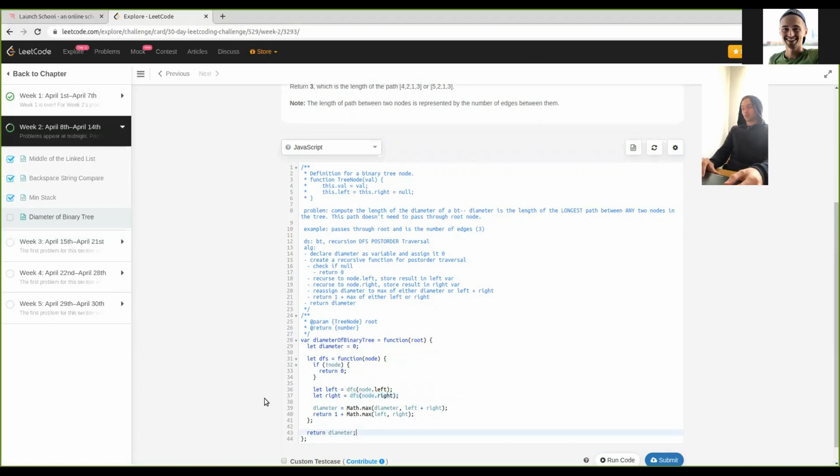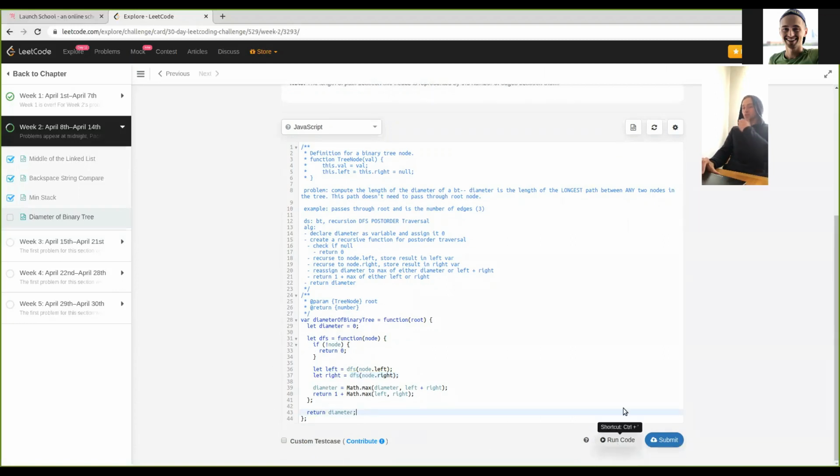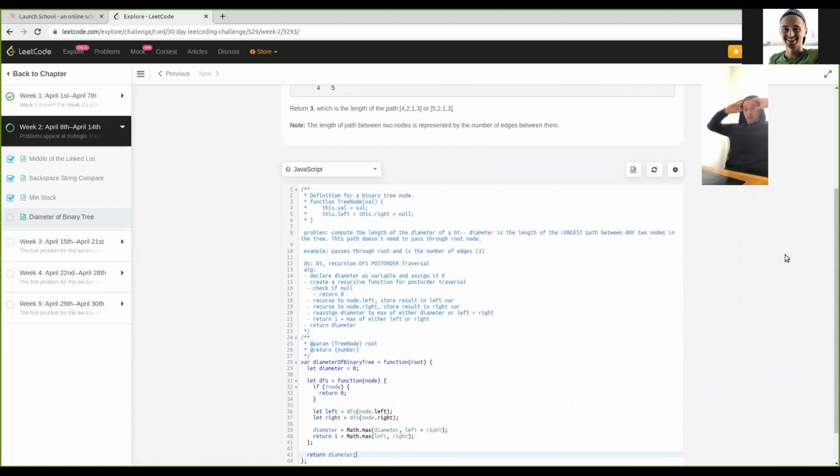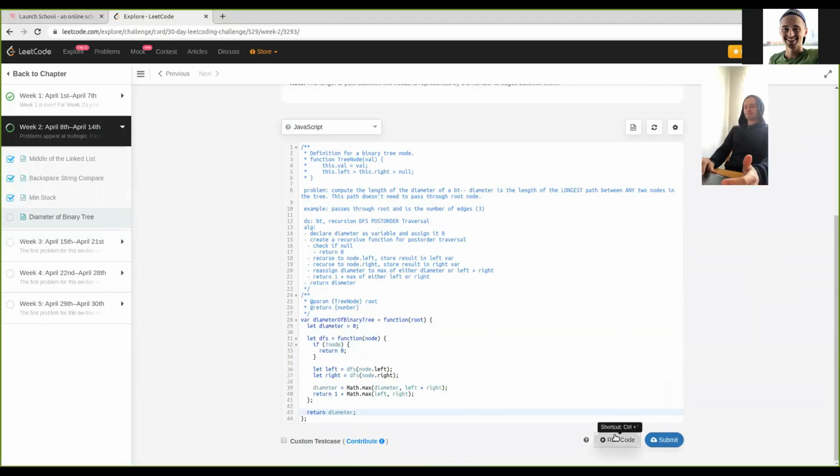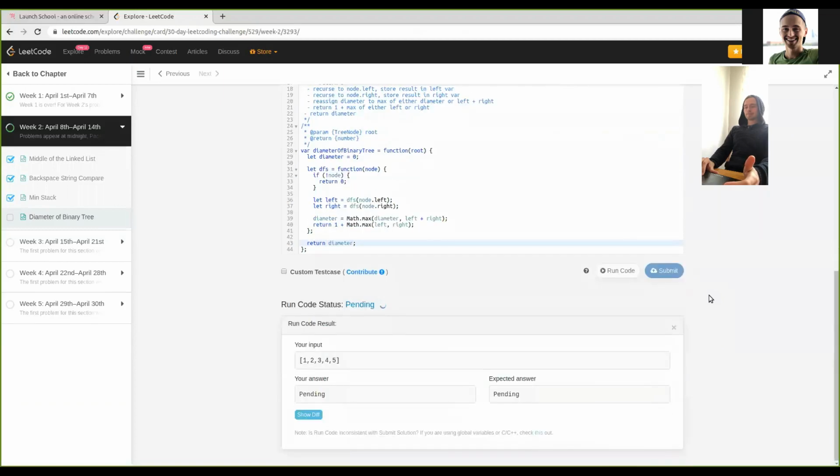That was a lot to work through the subproblems. I'm not sure if this is going to work. It works in my head, so we'll see if it works in the interpreter. It's taken a little bit.